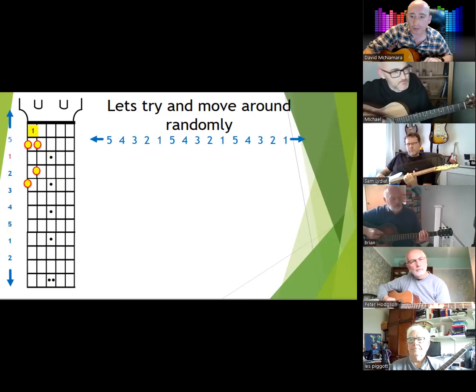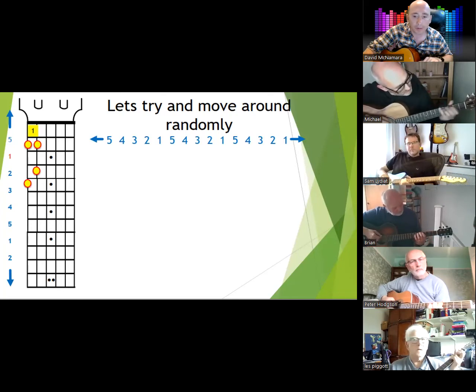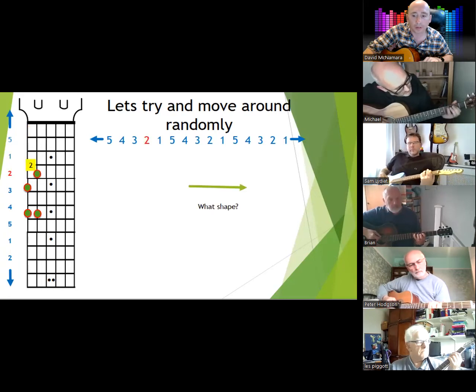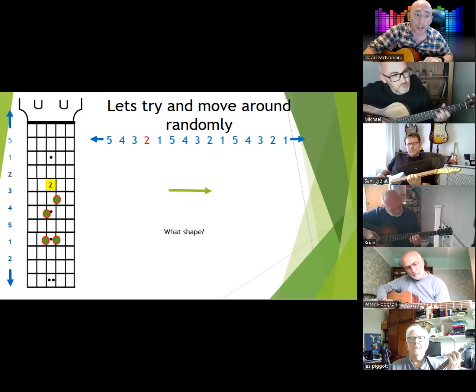Roddy, do you want to unmute? Go on, Roddy. And then moving downwards to the 1st shape. Then moving across to the 2nd shape. Lovely. And then downwards to the 1st shape. So you've got to shift across a bit. Yeah. No, you've got to move a. There you go.